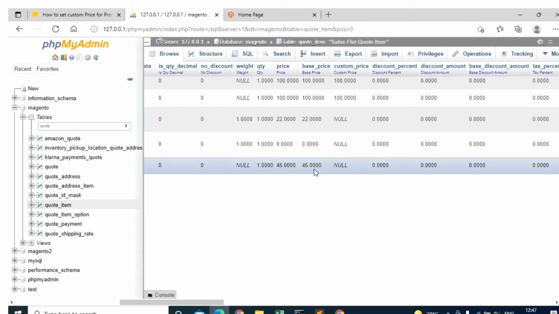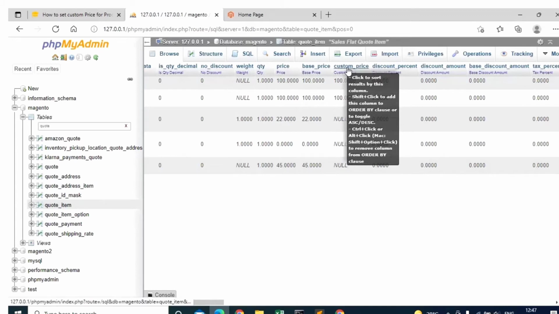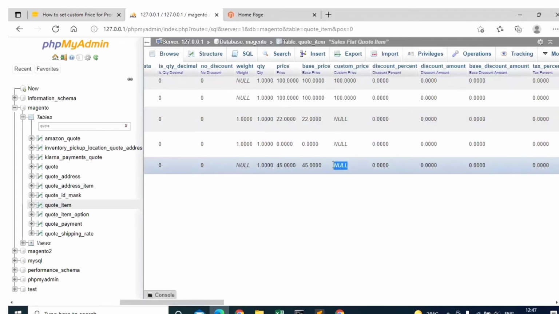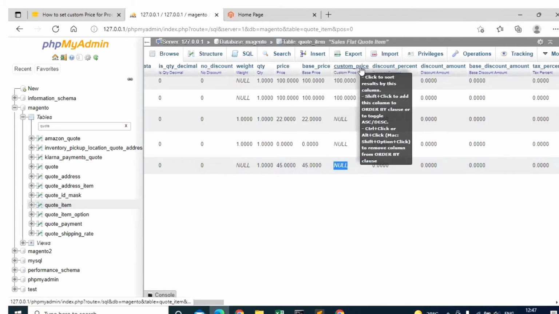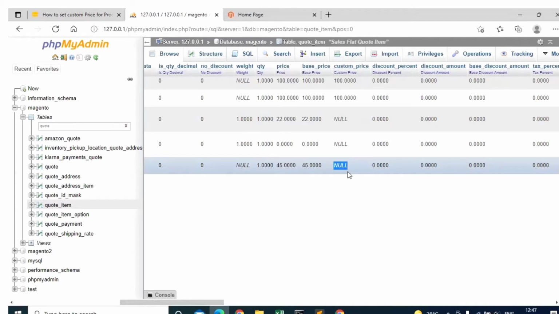We want it to stop generating price rules. Just put this custom price and save it on the total in the quote, right? So when we are saving, we need to set this custom price, right now it is null. When we set the custom price to a particular value, for example 100, then all of this should become 100.